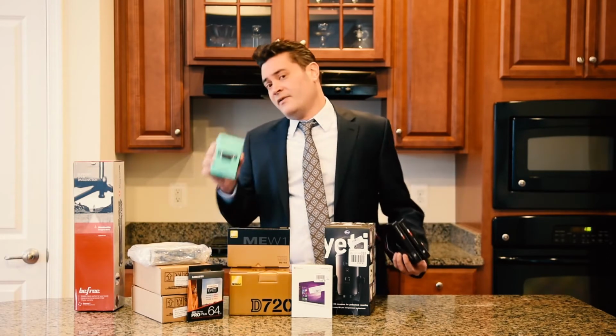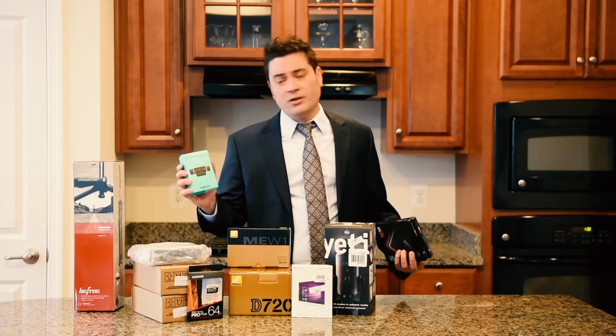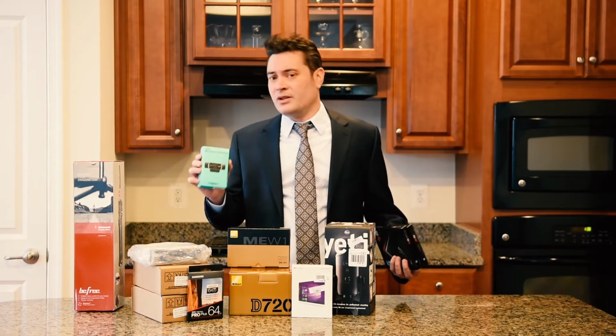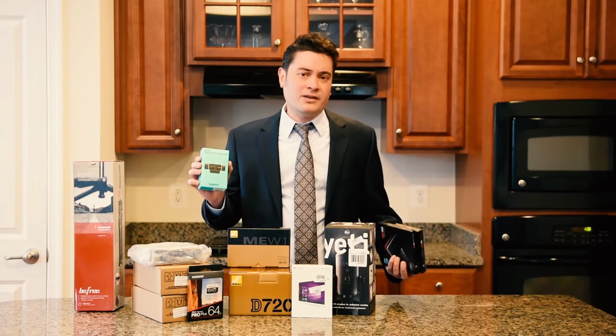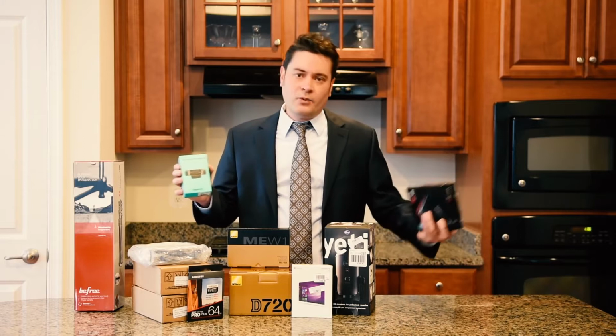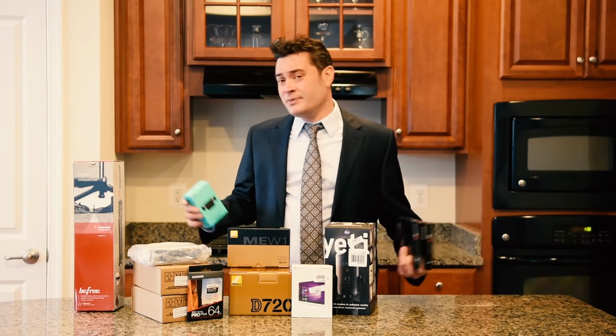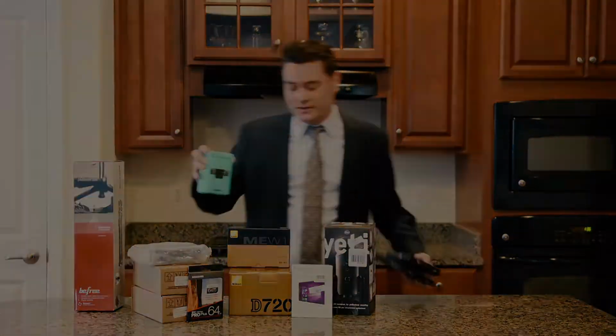On top of that, we also have a Logitech ProStream web camera. This is great if you're going to be doing web conferencing, anything along those lines. Not to mention, it has some pretty cool features if you're going to be doing games and want to stream that live. All right, so let's move on. We got a lot more components, and more importantly, can't wait till we get to the unboxing.